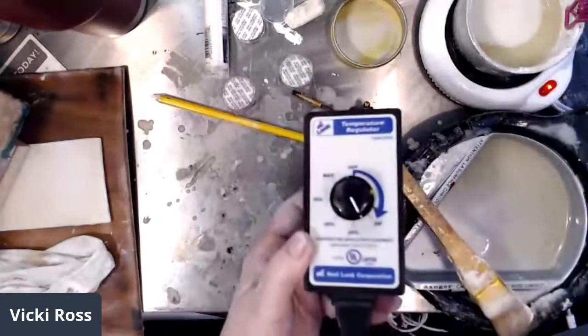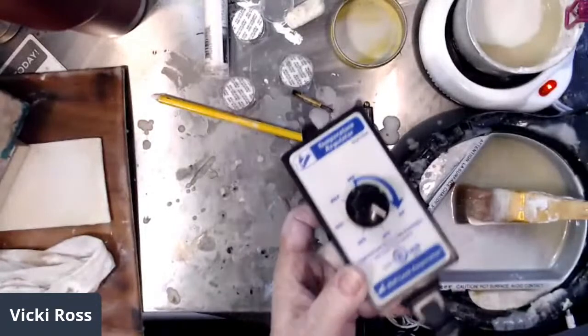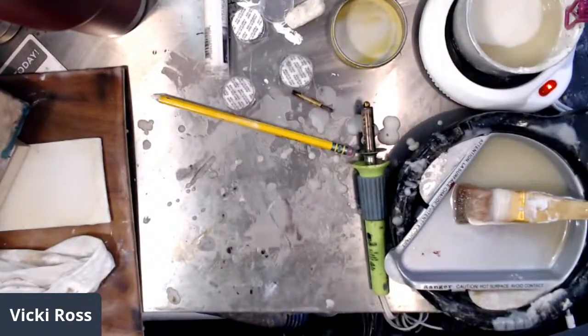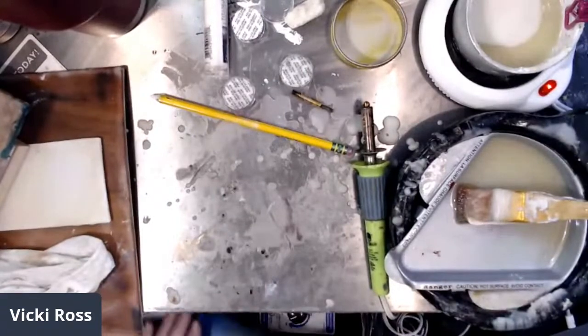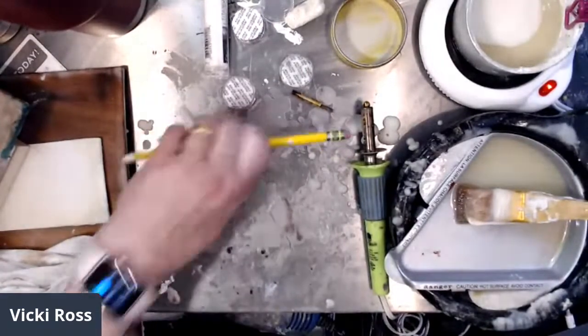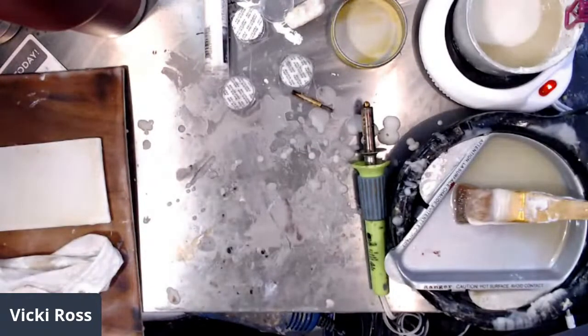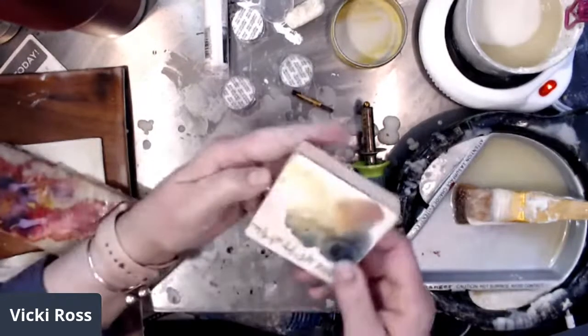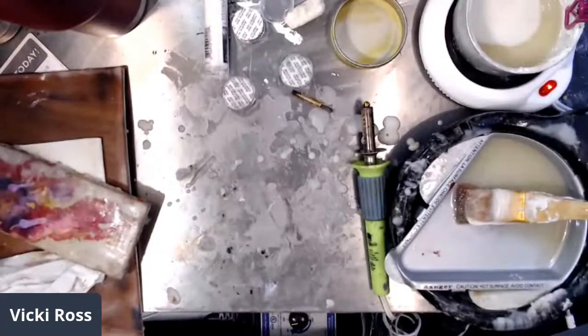Did you see this, Rosemary, the other day? The temperature regulator, and it's for all kinds of things. I think they use them with soldering, and we use them for hot glue guns. Looky there, I've got another drop of wax on this one. I got kind of crazy. I should have moved them.